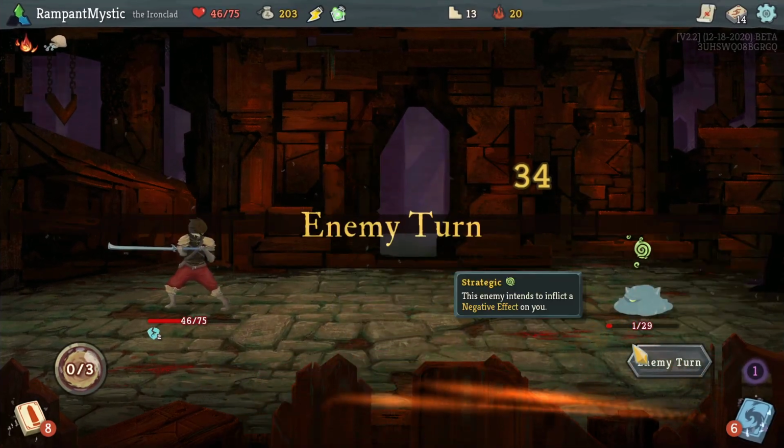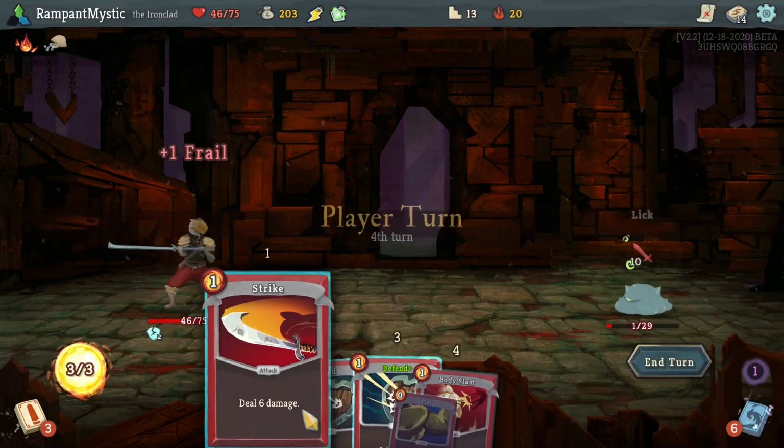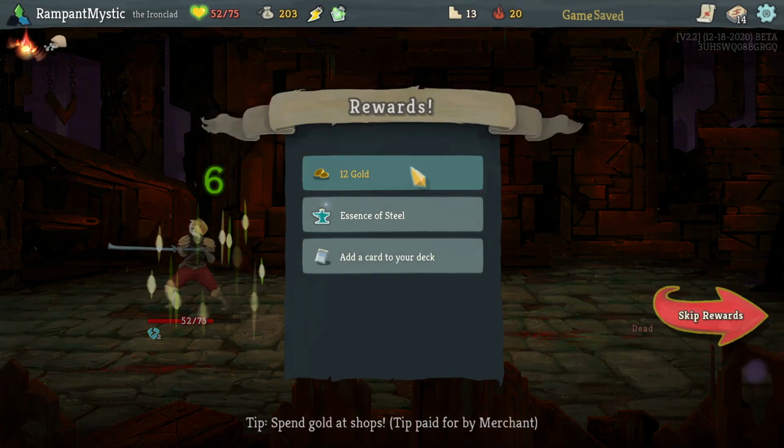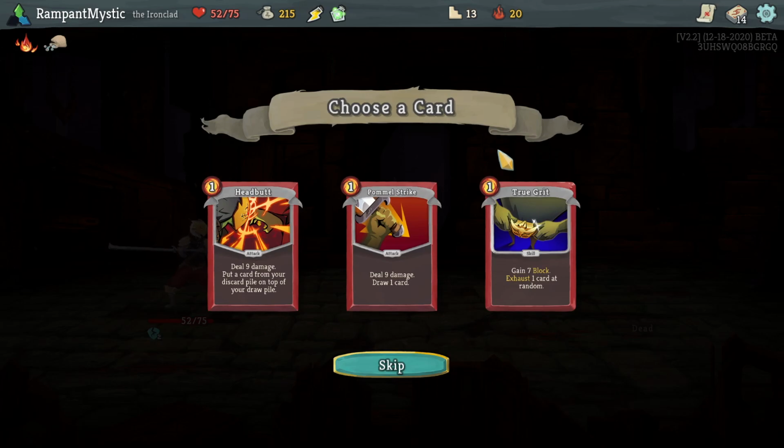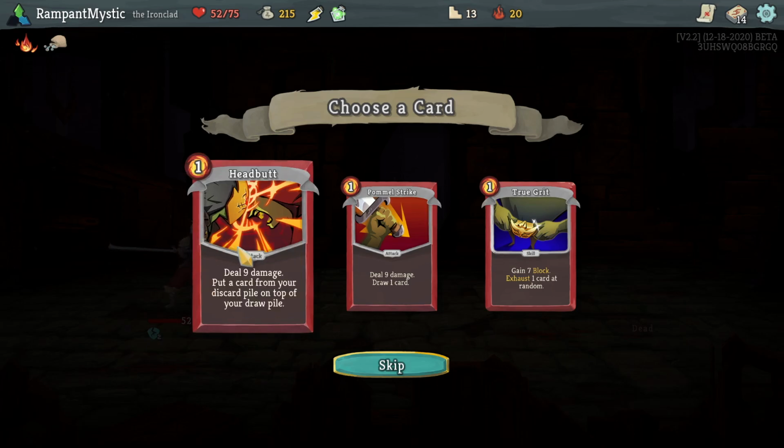There it is. At least I got one strike, got rid of that one. And this one's gone as well. It just boosts the first 4 so good. Second True Grit's gonna be a little bit overkill. I'm actually considering Headbutt. Or Pommel Strike, one of the two. I'm actually gonna probably get Headbutt, ain't I?